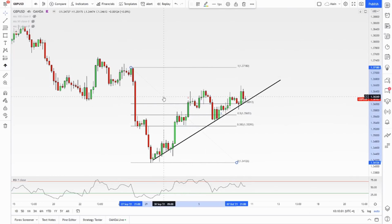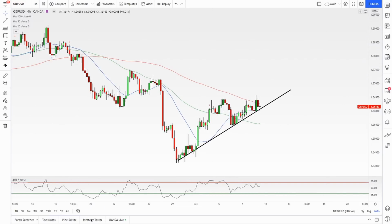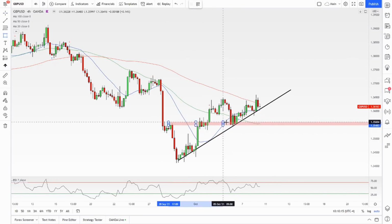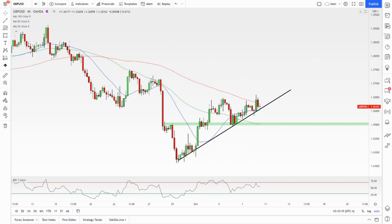I'm not necessarily using this fib anymore. My main goal, like I said, is just to see if this trend wants to roll over. If it does, maybe we look for a break underneath this area. And then, of course, you do have a couple levels of support. If this level were to break, this would just be an added bonus, sort of a confluence factor, if you saw this trend line breakout and then also that support level breakout.